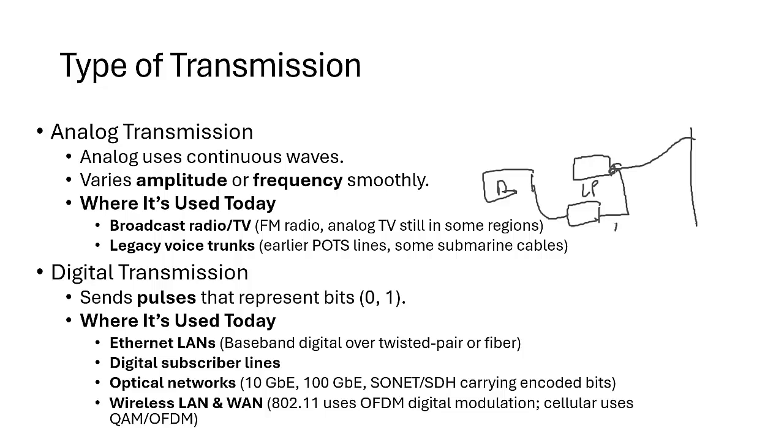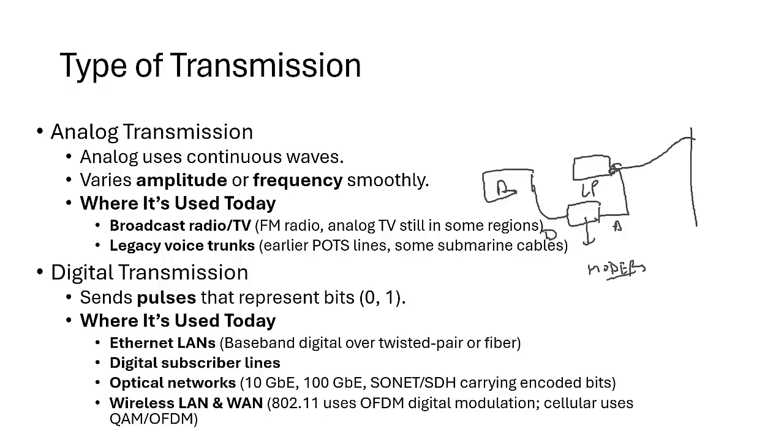So converting analog to digital, this is the role of a modem. Modem is a device which works on the physical layer of the OSI model, which converts your analog to digital. Understood? That is why traditionally, if you wanted to use the internet, the phone would not work. And if you were using the phone, the internet would not work. Today, we have a shared connection.